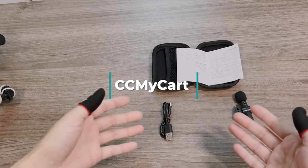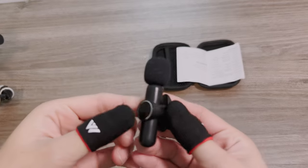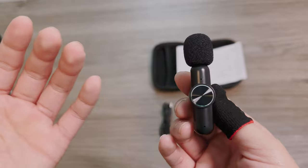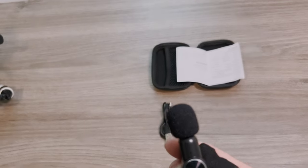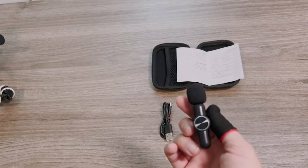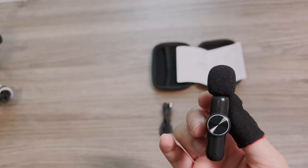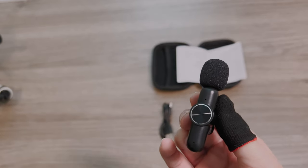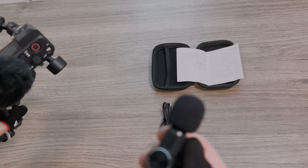Welcome to CC in my car. Today we're going to go over a lavalier that can go great with your phone. While I started vlogging recently, I noticed that I like to have a microphone on me when I'm editing, either on my iPhone or on my MacBook. I don't like to use my Yeti all the time because that's good for podcasts or when I'm stationary. We move around a lot, so it's good to have a microphone you can take with you wherever you go and attach to your camera.